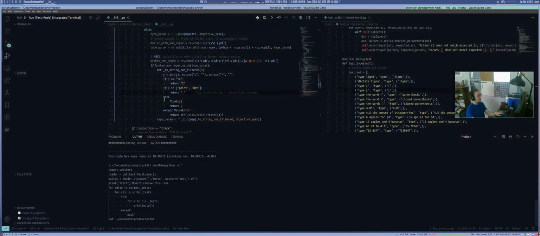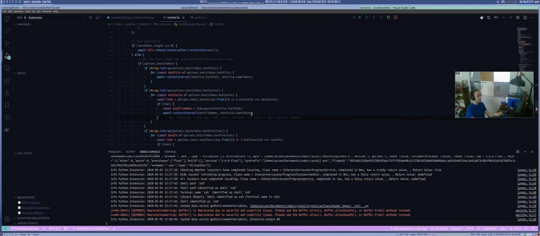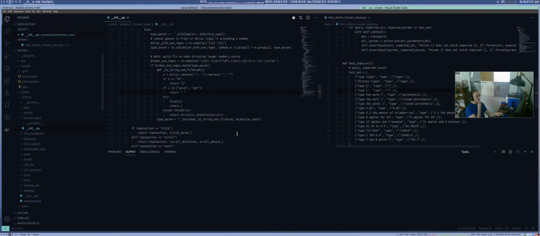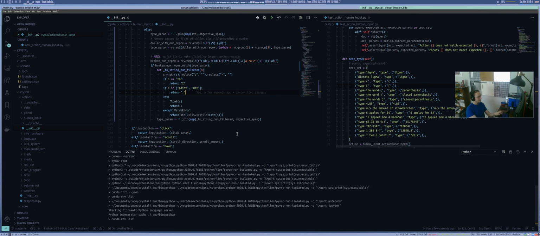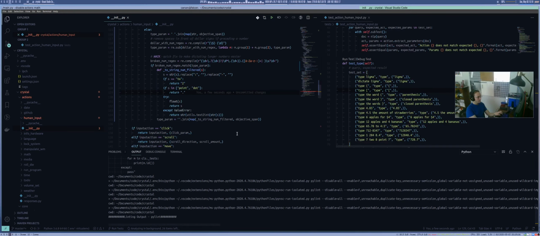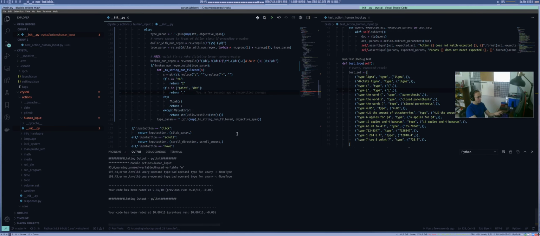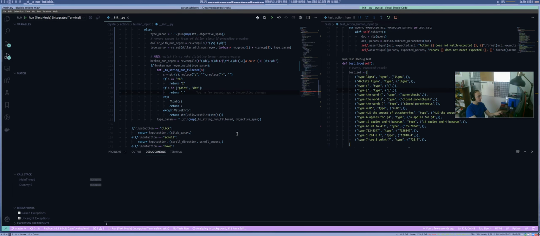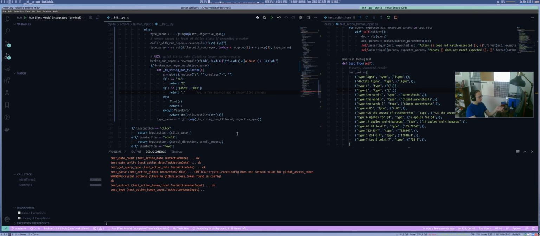Oh, right. I have to close this one, just to make sure that it's still happening here. Okay, debug all tests. And it opens the debugger thing.